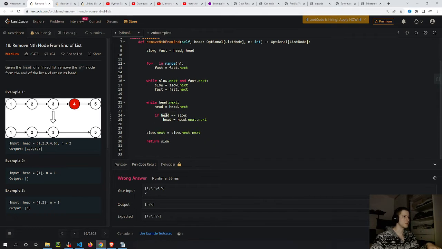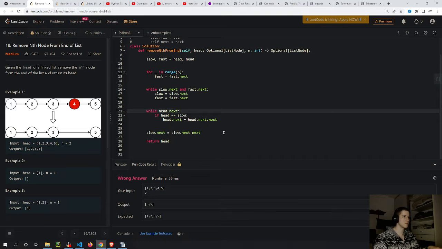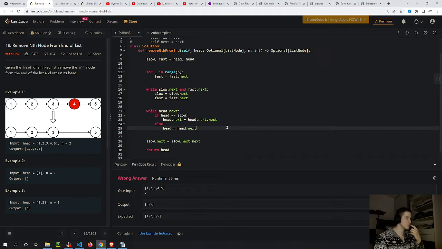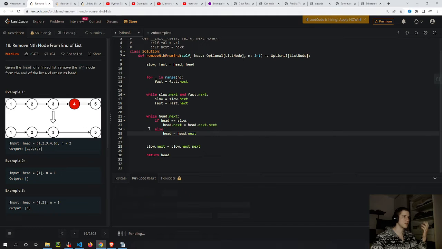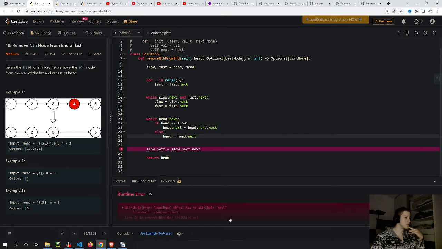I'm not sure if this works though. Because it's going to change the value of the head. That's the problem.